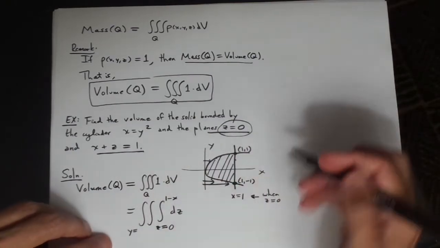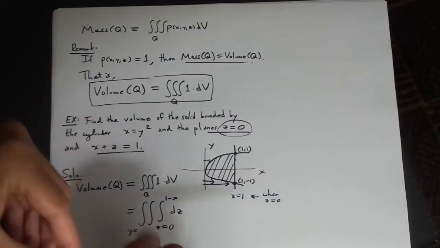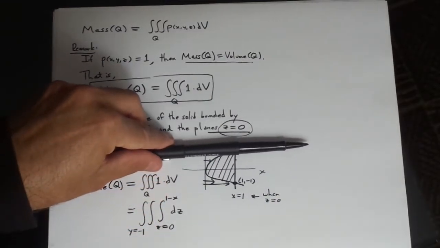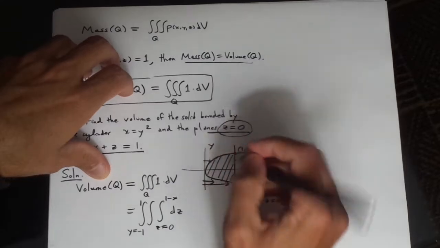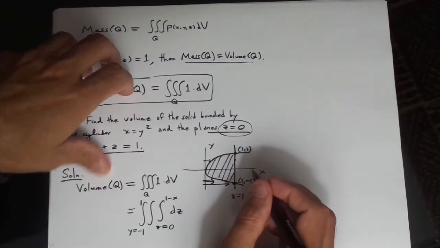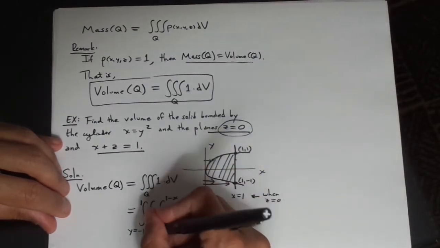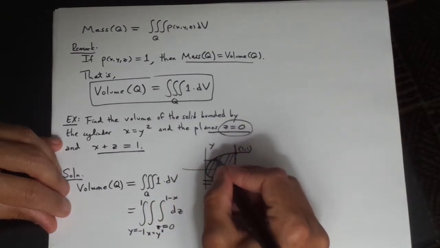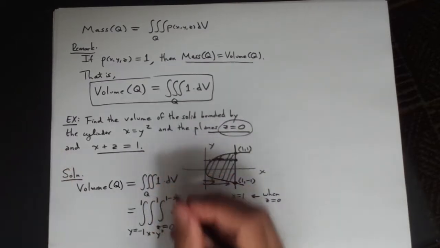So if I look at the y variable, I'm not integrating anything until I get to y equals negative 1, and then I integrate until I get to y equals 1. That becomes my upper limit of integration. Now, between negative 1 and 1, I have to look in the x direction, which is to the right. I have nothing to integrate for a while, but as soon as I hit the parabola, x equals y squared, that's my starting point for integrating. And I integrate until I get to x equals 1.